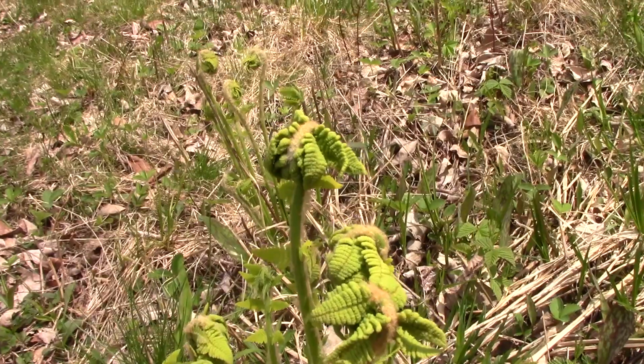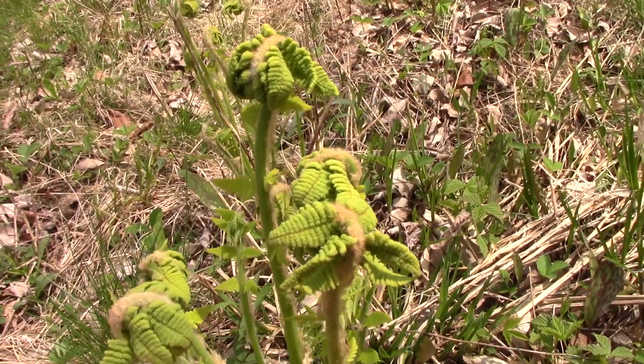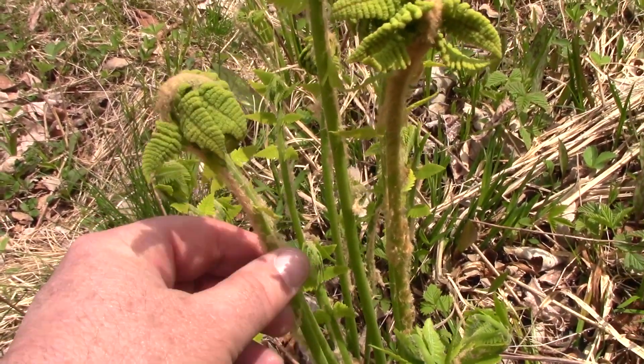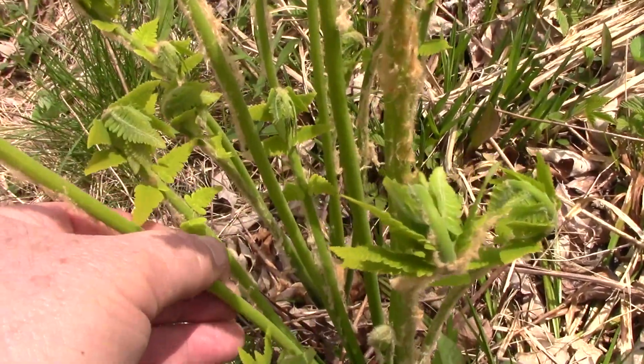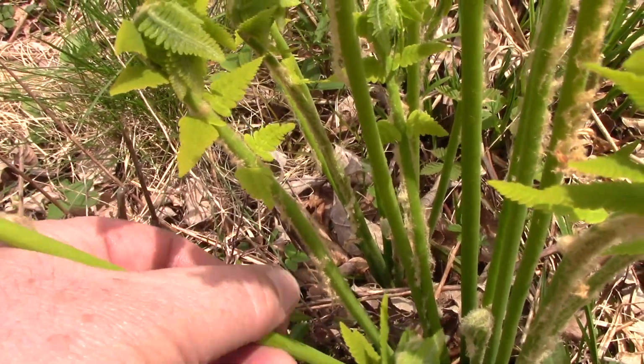I'm in this place right now where there's some ferns that aren't fiddleheads. I want to show you the difference, okay? So I'm just going to put the camera down here and I'll show you what I'm talking about. As you can see here, these have little white hairs all over them. That's not a fiddlehead. And also, if you can see the stem, it's rounded here.